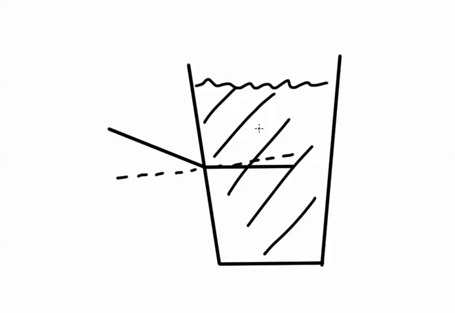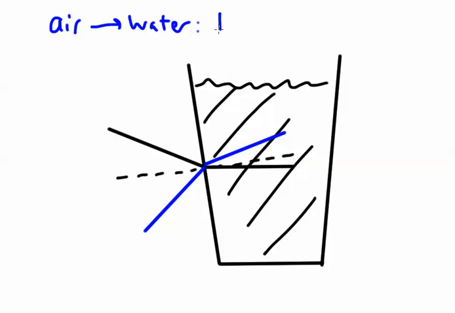Now we don't have to use this unclear language about bending up and bending down. If another light ray were to come in here, in this direction, then it would also bend toward the normal, like this. So you can see that one of these light rays is bending down and the other is bending up, but both of them are bending toward the normal. So when a light ray goes from air to water, it bends toward the normal.